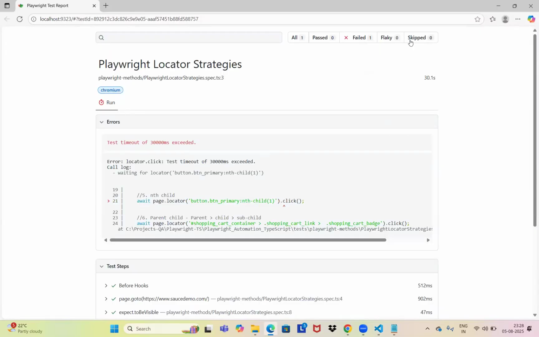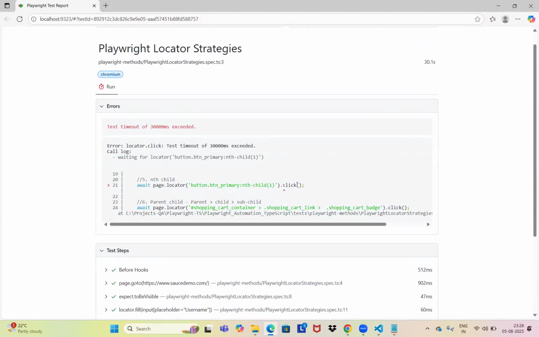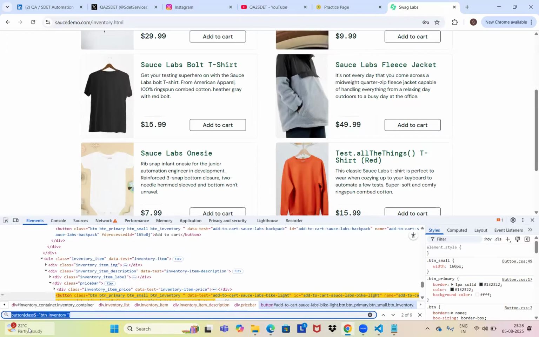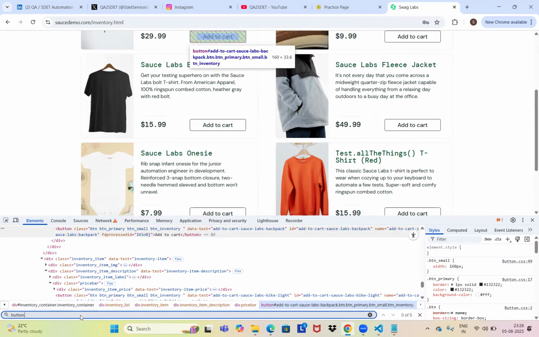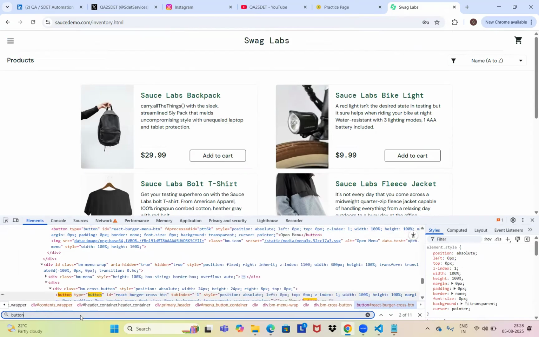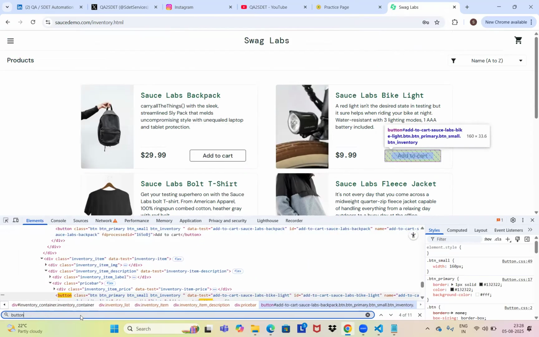Okay, so here nth child of one. It is not identifying nth child of one. Button primary and child of one. So we need to identify this locator here. So it is not identifying button. Okay, button. Let's say 1, 2, 3. So the button dot.